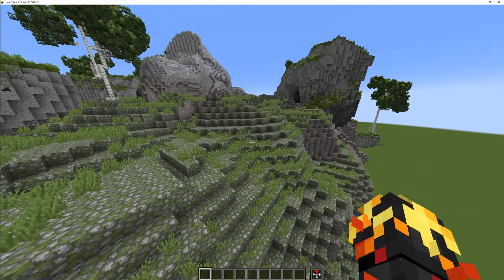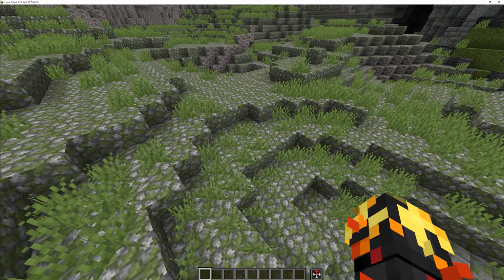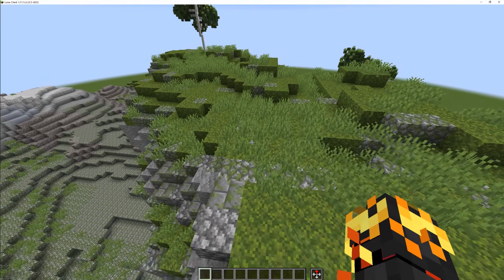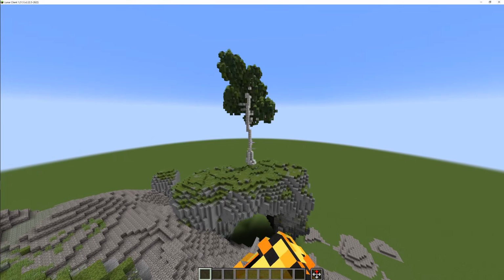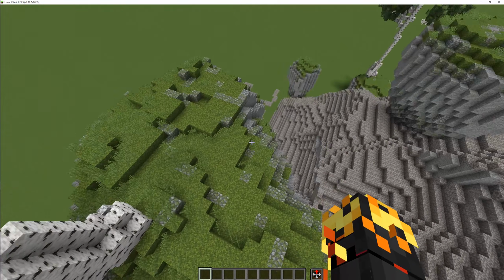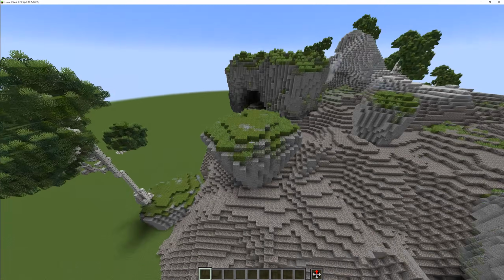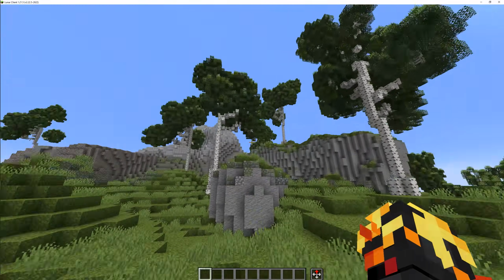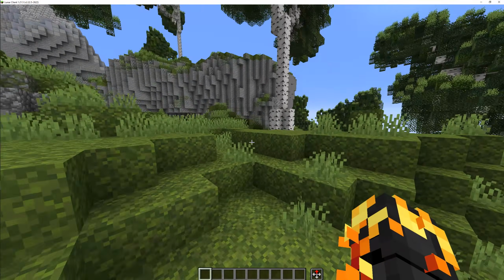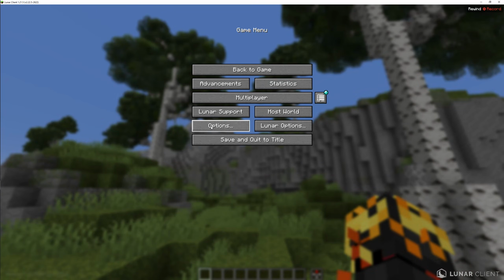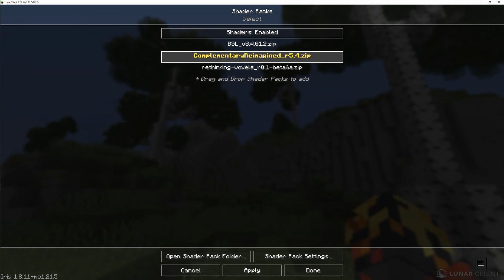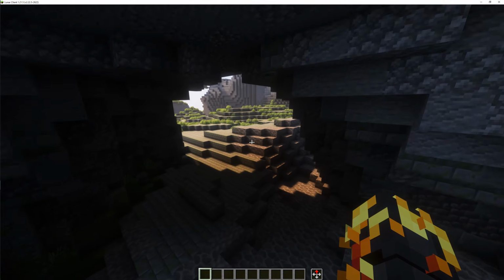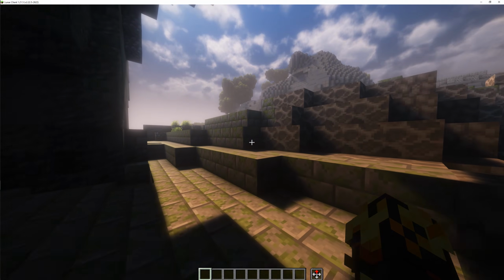So you can actually see we get all the grass on our mossy cobblestone. We get our grass only on the moss. We get our trees spawning in. Really, really nice. We get our different types of rocks spawning in. And I mean, if you look from here, for example, what can you say? This looks actually really, really awesome, right? So let's jump in, grab some shaders. It looks absolutely gorgeous.